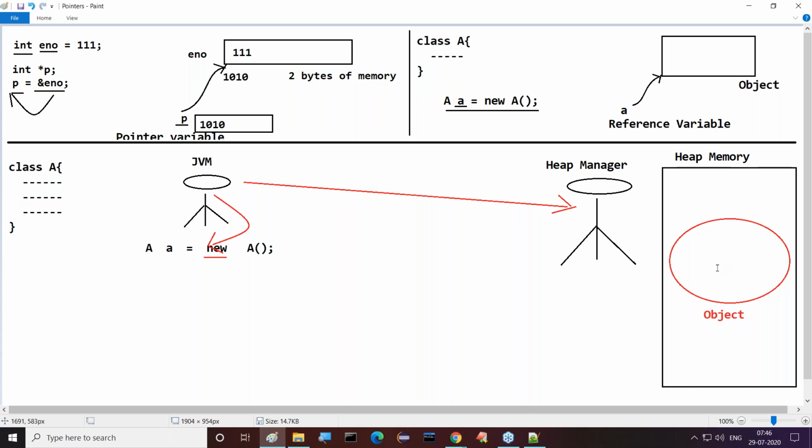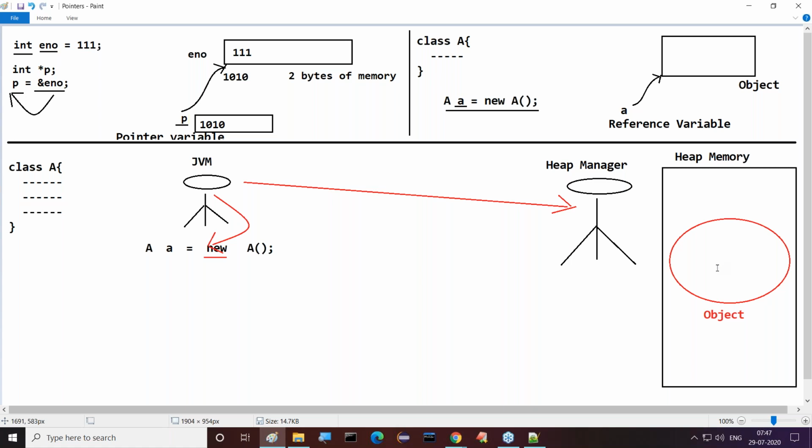I'm waiting for your response. Understood? Okay, fine, good. So, guys, now all of you understand it clearly. Definitely, we are going to create more than one object in our Java applications. But here, creating more than one object is not at all a big deal. But after creating more than one object, what is important now? After creating more than one object, identifying each and every object individually is the biggest task.